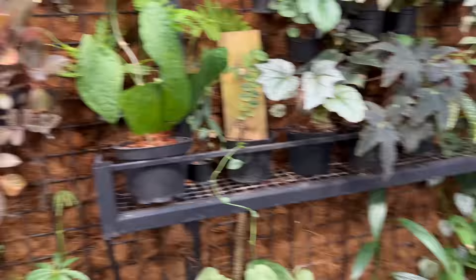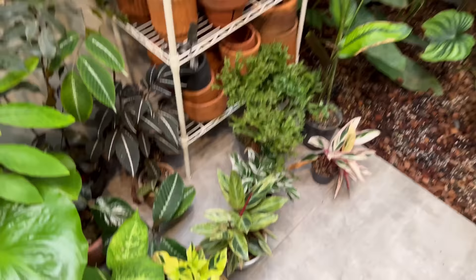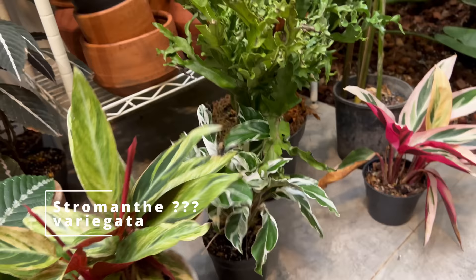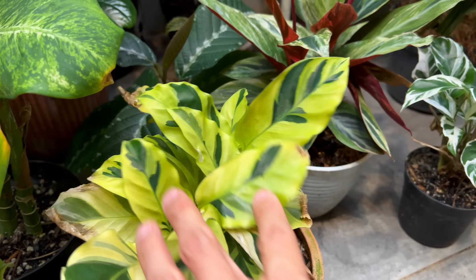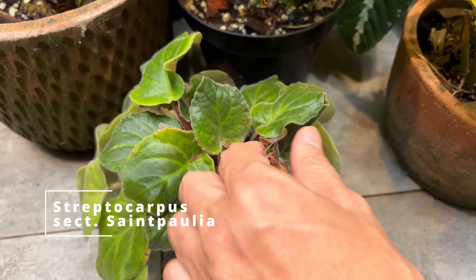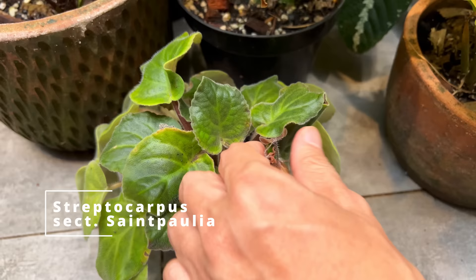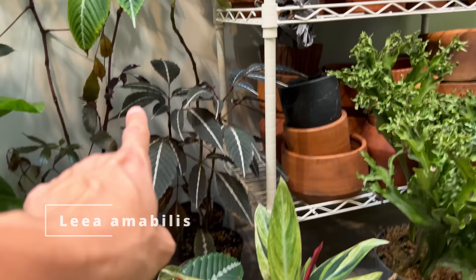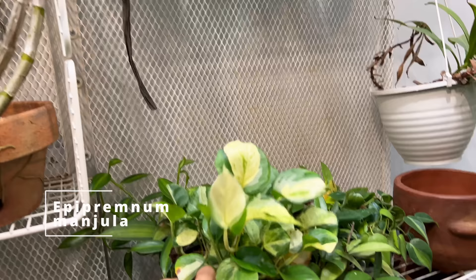Today we're going to be primarily looking at the plants we can actually bring indoors. Calatheas can actually be brought indoors. It's very messy here because we're rescuing plants every day, so things are in disarray. This one was burnt — it was crisp up in direct sunlight, but we'll rehab it and I think it will do just fine. There's a cute little African violet here — it was so beautiful a few weeks ago, but now all the blooms have died. This area is basically reserved for me to keep rehabilitating plants. There's some beautiful Lea amabilis to rehab here, and when they're ready, I can bring them inside.